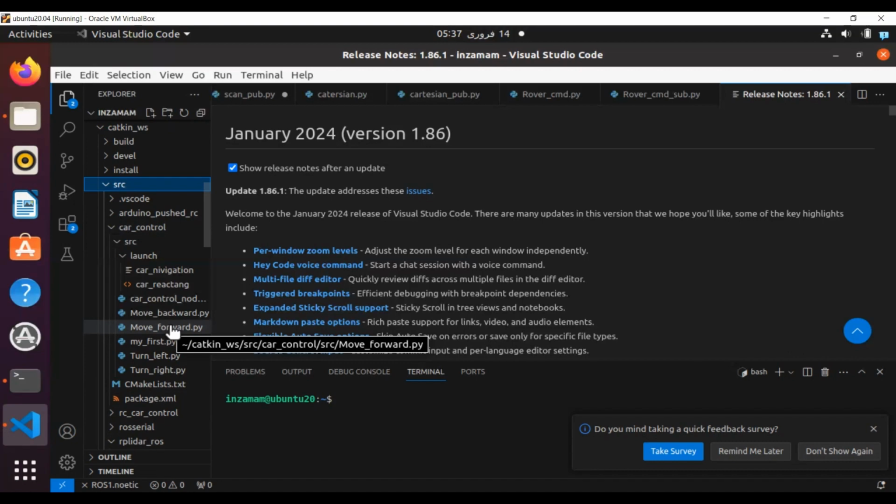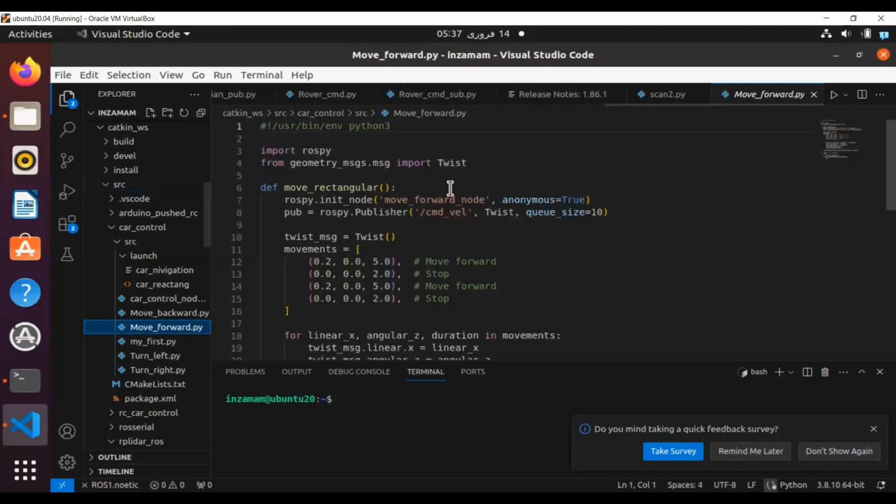I will show both the nodes. And in the next video sessions, I will show you the RC, how it's controlled by this node and how Arduino is controlling that node to make a simple RC robot. We will also go for that in the next video session. Before that, we have to clear the Python node, how the Python nodes act, how the Arduino sketch. These are the Python nodes that we have created.